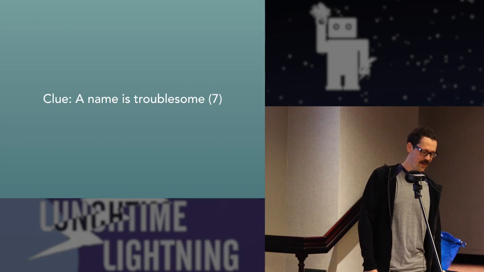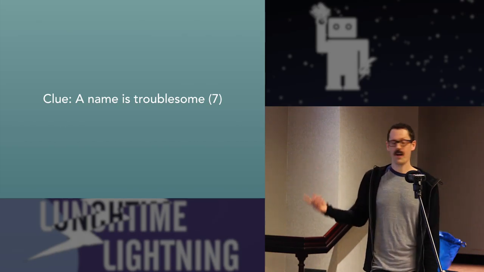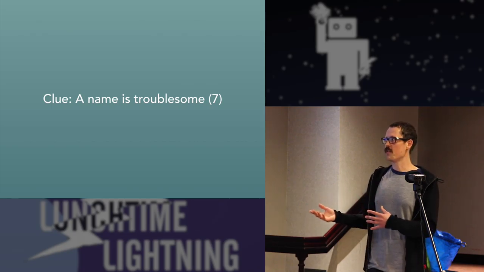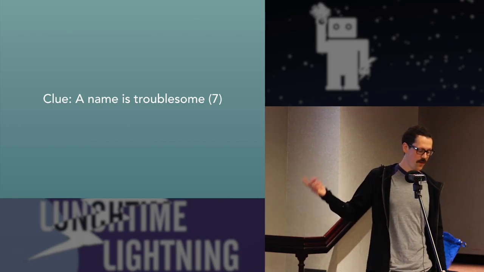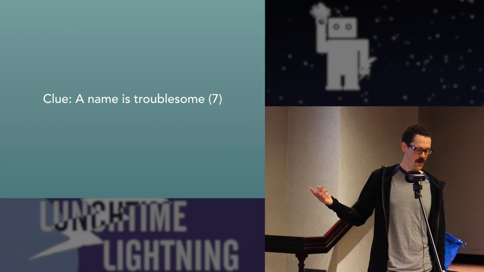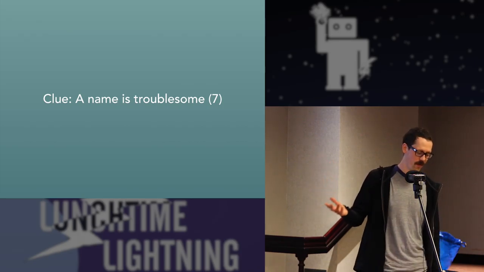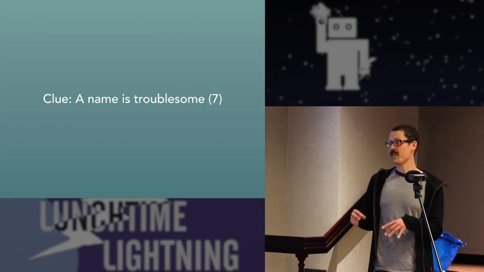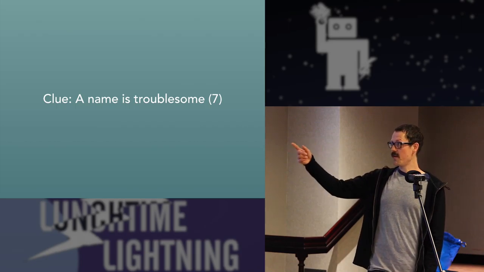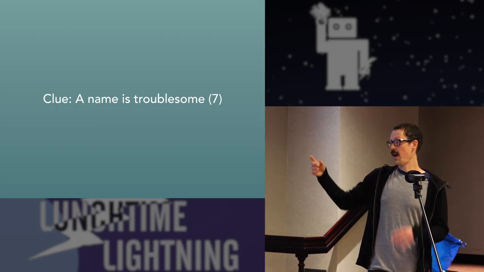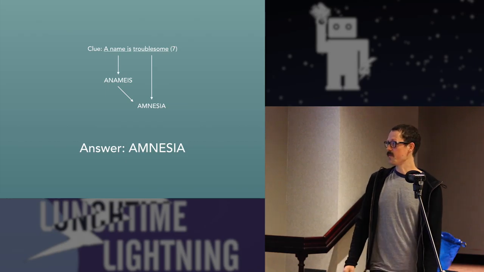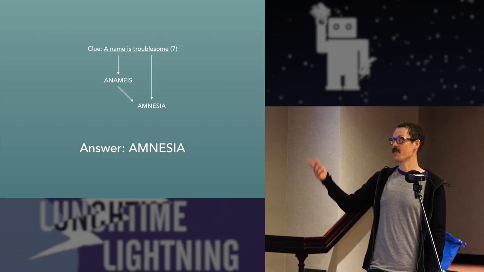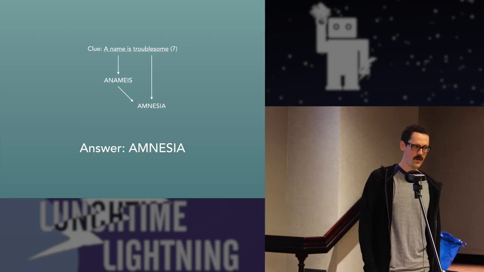Also obvious, right? So this is the last example I'll go through. I like this one because it's really self-referential. It follows that original pattern that we talked about. "Troublesome" is another indicator word that's telling us this is going to be an anagram in here somewhere. There are a bunch of words that can tell you that, like "mixed up," "broken," all of which indicate that you want to take some letters and rearrange them. So in this case, we're going to rearrange the letters of "her name is" and come up with "amnesia." And the self-referential part is that if you have amnesia, then a name is going to be troublesome because it's going to be hard to remember.